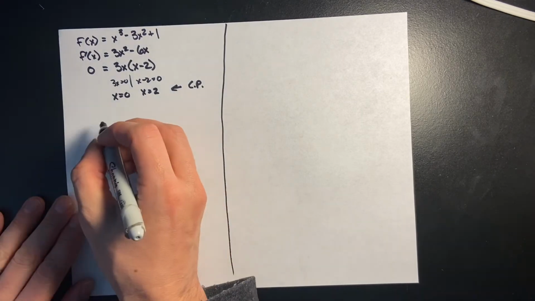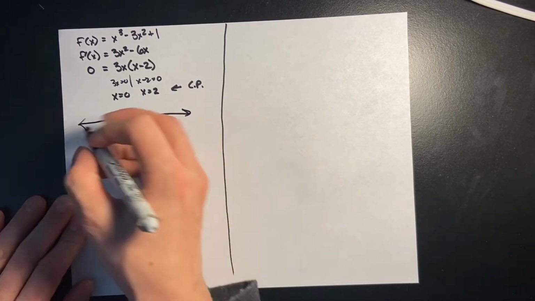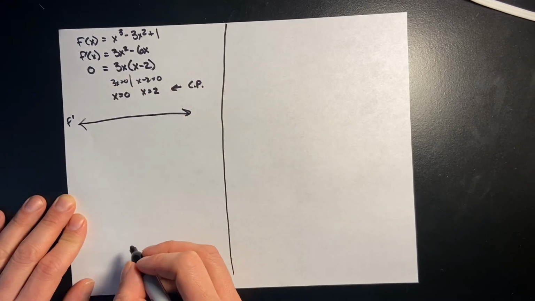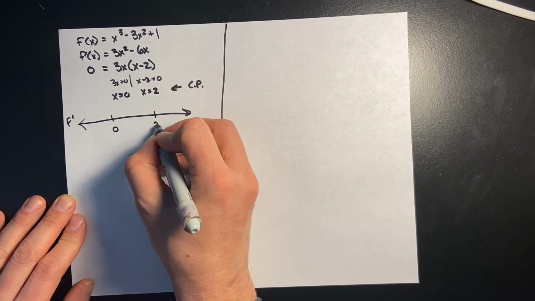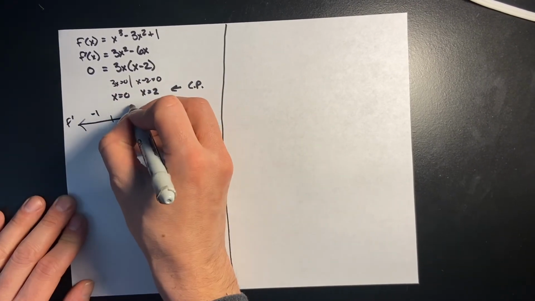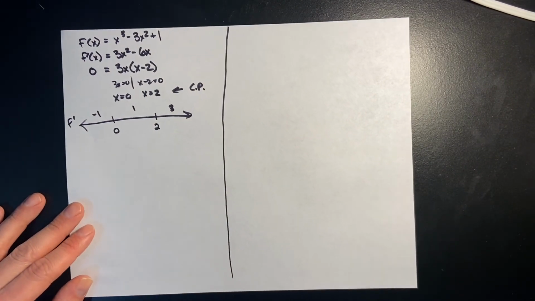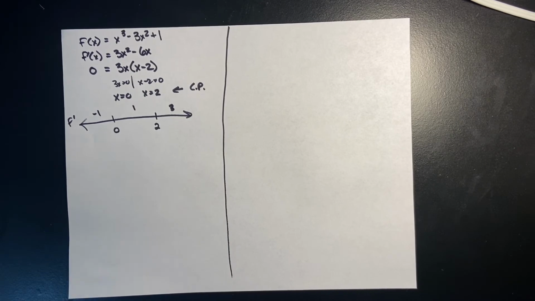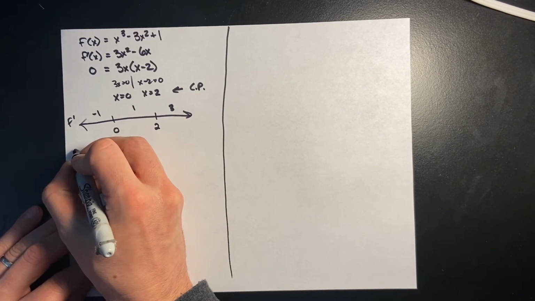Now what I have to do is I have my critical points, so I'm going to create that number line looking thing for my derivative. My critical points are 0 and positive 2, so I'm going to end up plugging in negative 1, regular 1, and 3. Last time I picked like 10 and I immediately regretted that. Sometimes that's convenient, but in that case it really wasn't. All right, let's plug them in and see what sign I get.